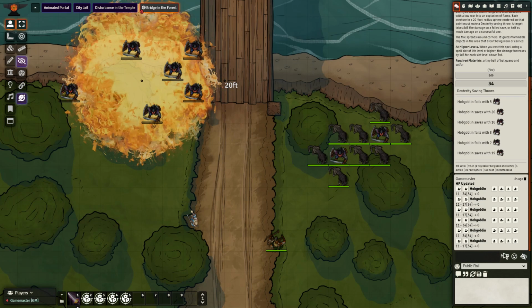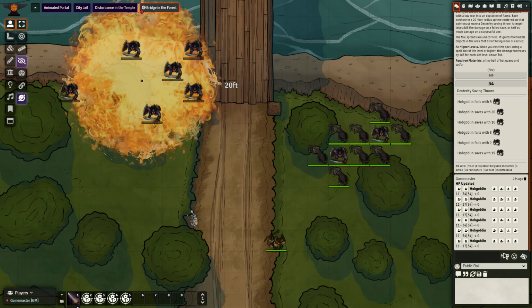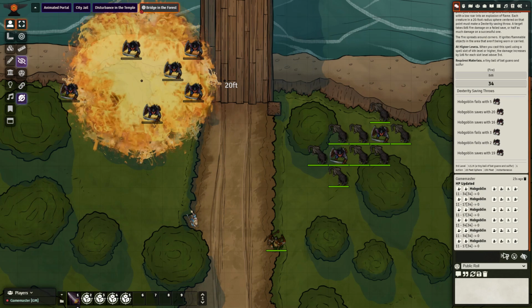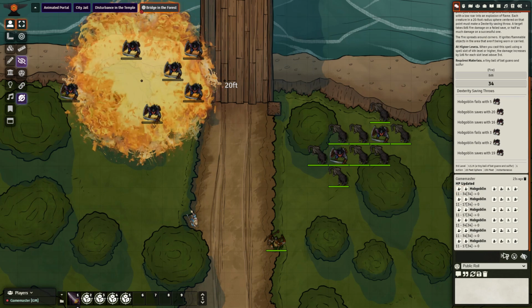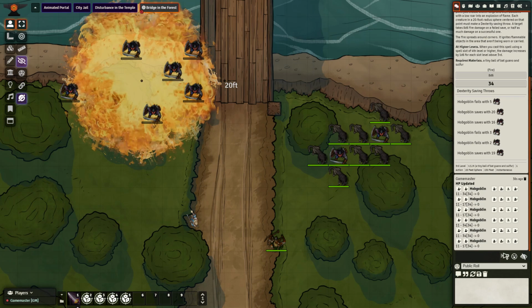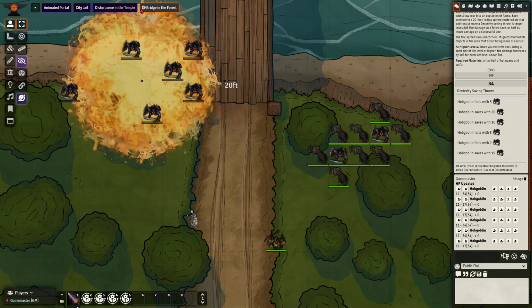We also see at the bottom here the damage that was dealt to each of them. Because we start off with 34. 34, if you fail, is going to be the full damage. If you take half, it is going to be 17. So all of the creatures, because they only have 11 health, they all died due to the fireball. And with the settings I have, as soon as they are killed, they are no longer targeted. Cool. So that was a very effective turn from the wizard's standpoint.